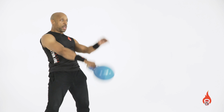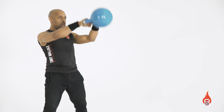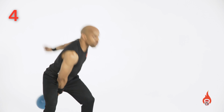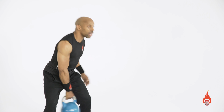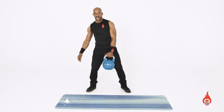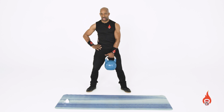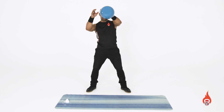One arm, kettlebell swing. That's it guys, you're doing good. Good. Now we're gonna switch to the left hand. We're gonna do left hand, 30 seconds. Same thing. We don't wanna keep our hands here on the body, on the hips, or anywhere. We're gonna use that range of motion. Here we go.